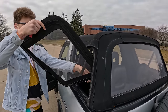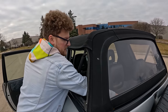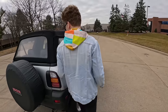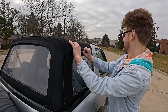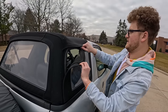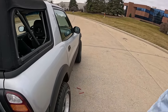Ooh, okay. I bet this is so much fun off-road. Yeah, I've been meaning to take it to the dunes. See how it does. Yeah, this would dominate the dunes. The thing about sand too is this is so light it would just float over everything. Right. Jeeps don't have speed. Yeah, that's right.